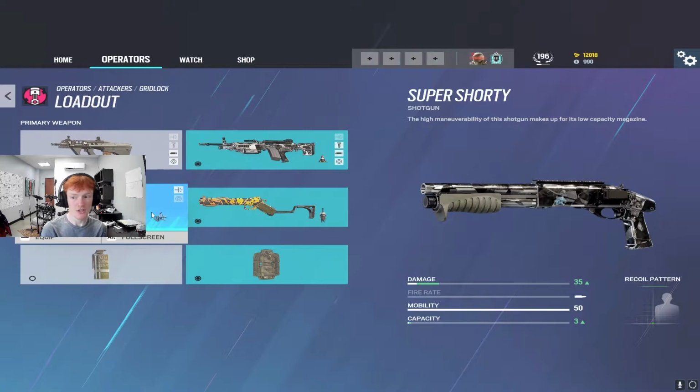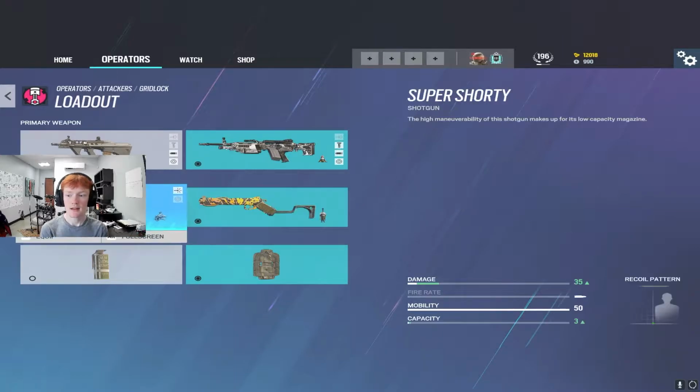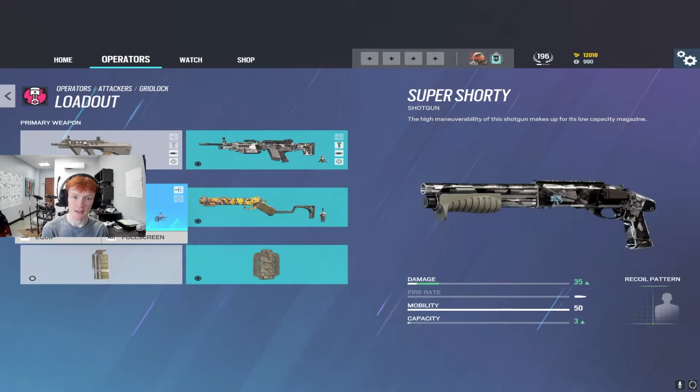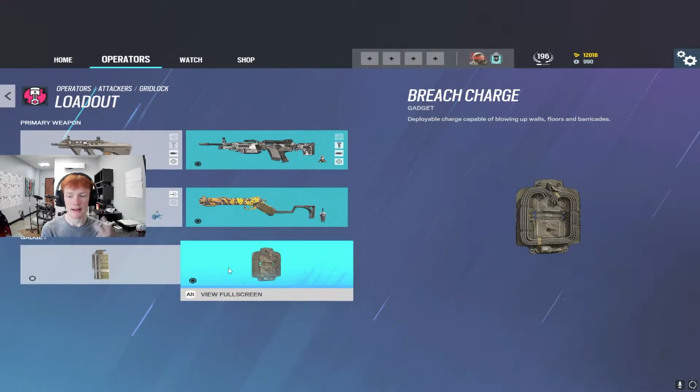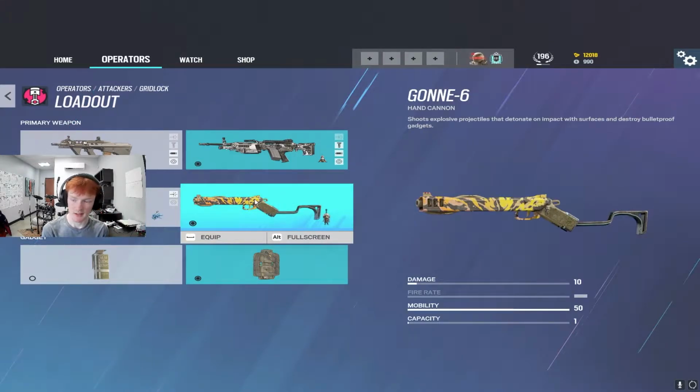For her secondary, she has the Super Shorty or the Gon 6. You're going to find yourself in more scenarios where the Gon 6 is going to be more useful than the Super Shorty would. Especially if you're bringing breaching charges, you're not going to need the Super Shorty. If you have a Sledge, a Buck, an Ash, a Zofia, any soft breaching at all, you're not going to need the Super Shorty. So I would just bring the Gon 6.